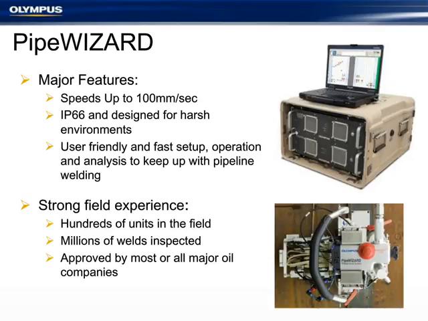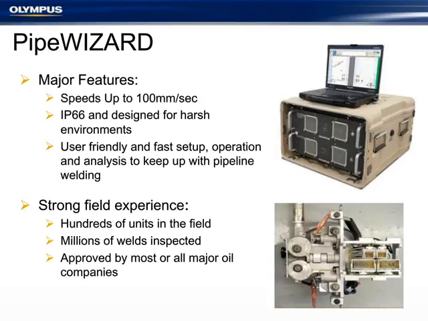So we actually connect to the same type of band that the automatic welder or CRC Evans type band uses, very high-end mechanics that are going to hold a very precise position. We don't want the probes to be moving any more than a 1/2 millimeter limit in order to make that technique effective. So here on the opposite side, we clamp on very rigidly and put either phased array or phased array and TOFD combinations. We can also put other carriages attached to that probe for transverse detection and any other requirement unique to the pipe. We have strong field experience with this pipeline system, and with every evolution we try to make it easier to operate, smaller, and more conducive to the environment it needs to operate in. We've inspected millions of welds with the PipeWIZARD, with hundreds of units in the field, and it's been approved by pretty much all the major oil companies to be used on the construction of their pipelines.